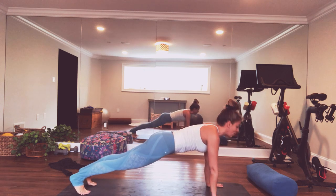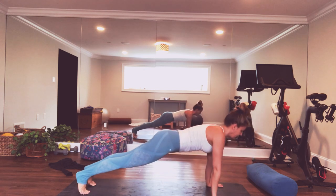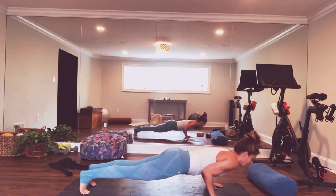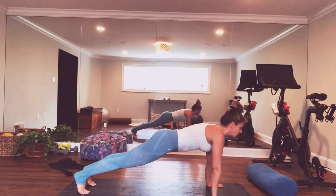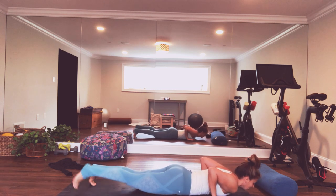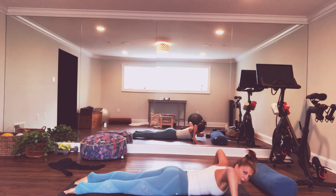Hold here for three breaths, or if you want some heat, take three push-ups. Lower, lift, lower, lift, lower, lift. From plank pose, let's all lower all the way down to our belly. Oh, feels so good. Untuck the toes, widen your hands, tense your fingers, elbows high.